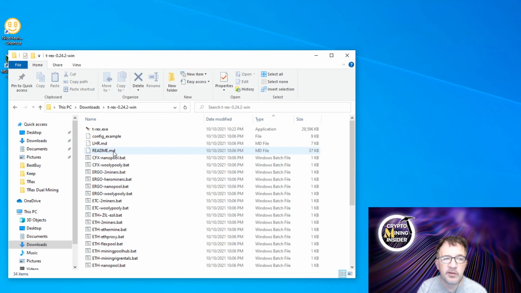There are some configuration files and a README there. But all the rest of these files are just a list of sample files. So this is like Conflux on Nanopool, Conflux on Woolypooly, Ergo, two miners. This is kind of a jump start if you were going to be mining a certain coin on a certain mining pool.